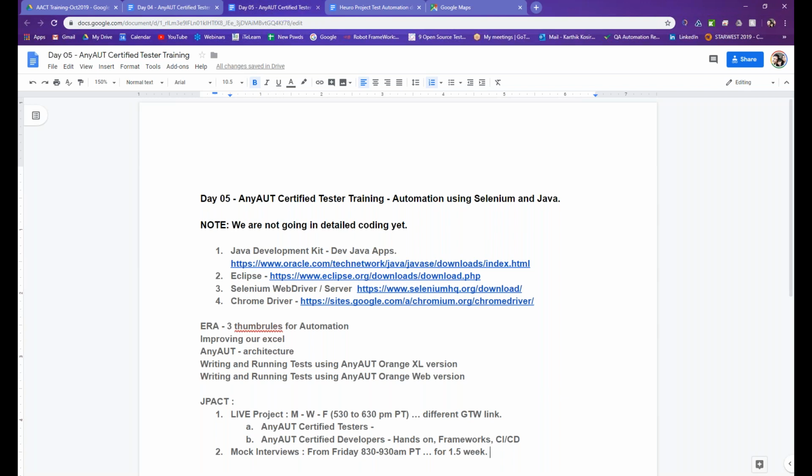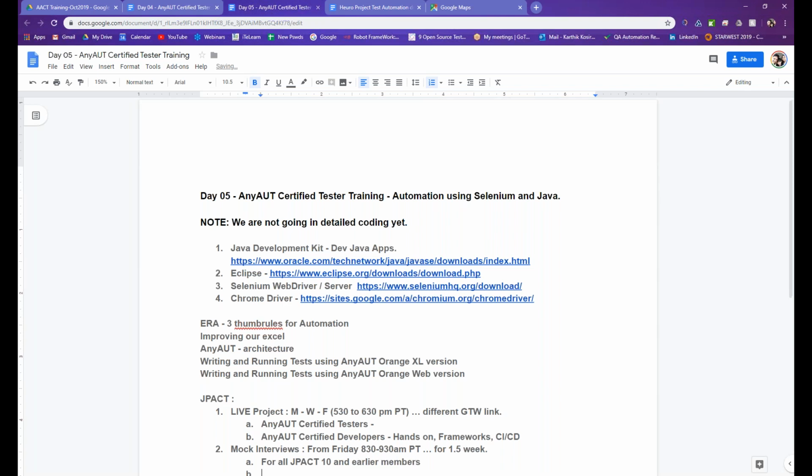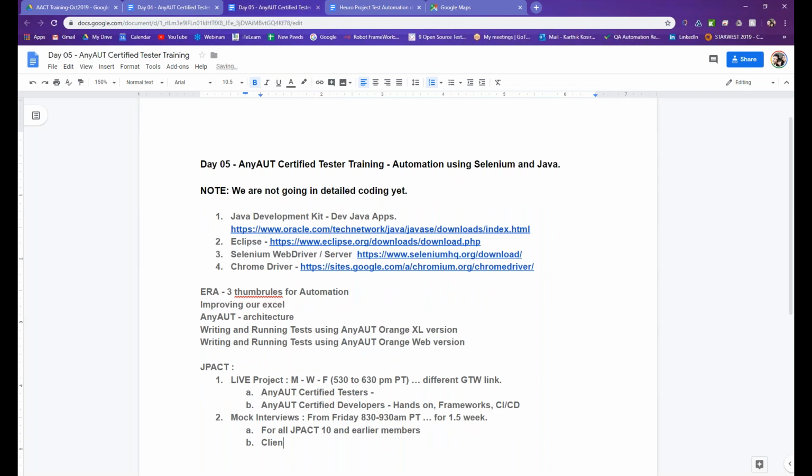We'll see if we can do a longer one, but we will try to accomplish this. This is specifically for all JPACT 10 and earlier members, and the client project members who are working on the client project. This will really help you get into the job market, team, quickly.